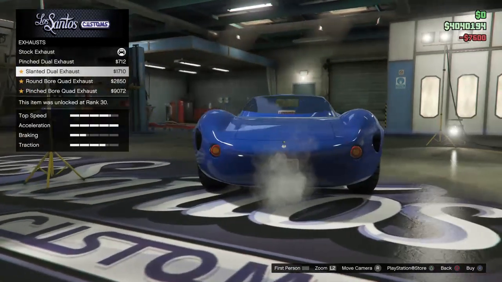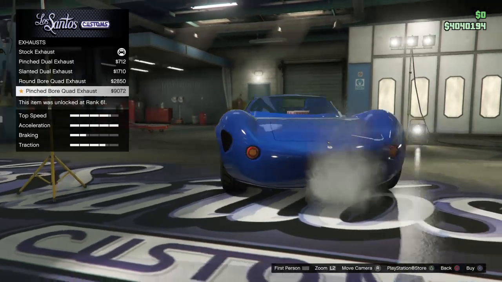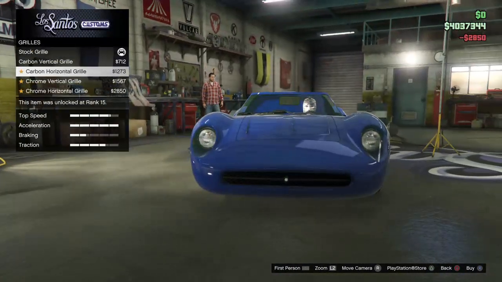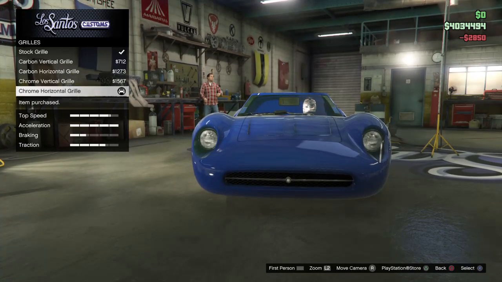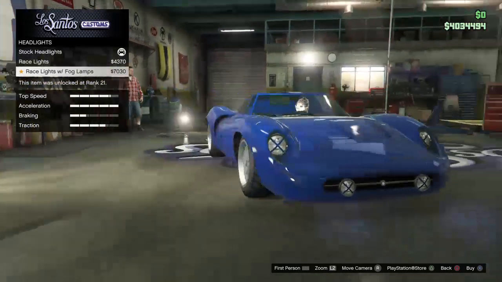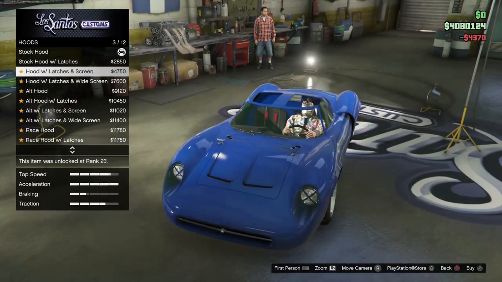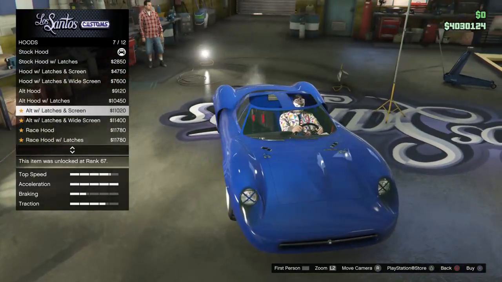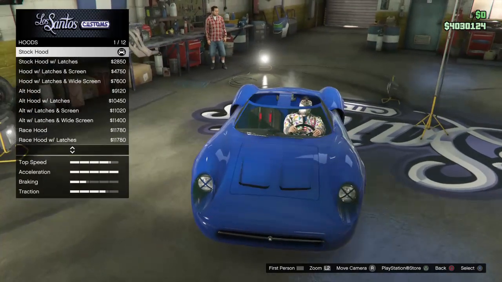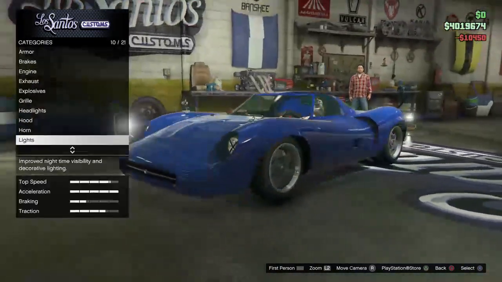Exhaust. Pinched. Slanted dual exhaust. Round bore quad exhaust. Pinched bore quad exhaust. I'll go with that one. Explosives I don't care about. Horizontal headlights with fog lamps. I'm just gonna go with the regular ones. Hood, with latches, air hood, or alt hood, race hood. We'll go with that one. That's a custom job.